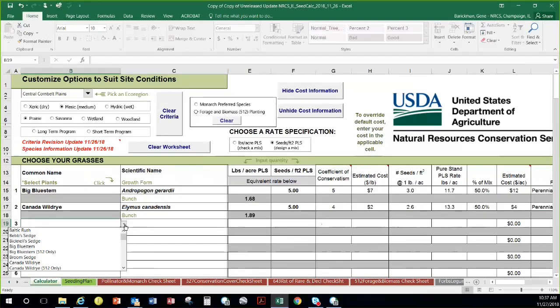Okay, so in the 327, big bluestem has a different seeds per pound listed than what you have in 512. Until the standard changes and we get them the same, we had to build in an option for the 512 because the seeding rates are going to be different.